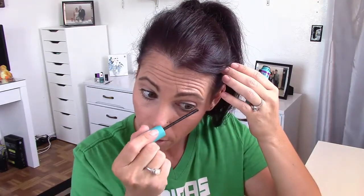And as far as mascara goes today, I'm going with the Supersizer Fibers from CoverGirl. I do really like this one. I really love the formula and the brush on this mascara, and I wasn't a fan really of the original, well, it was kind of original. It was the original Supersizers, the waterproof. I wasn't a fan of that at all, but this fiber one I really, really liked, and because of that, I went and I bought the original Supersizer, not the waterproof, but just the regular one. And I discovered that I really did like that one as well. So the waterproof one maybe is just not so good, but the original one isn't too bad at all.